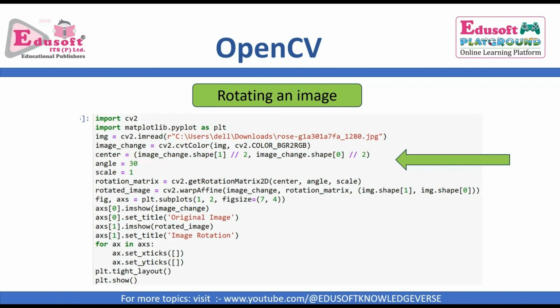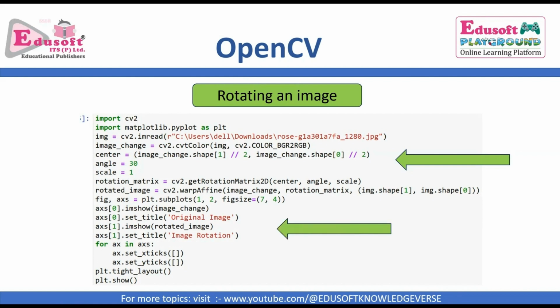After this, you have to create subplots by using pyplot from the matplotlib library. After this, we are getting the image and setting the title as original image, and then the rotated image, that is our output image, and we are setting its title to image rotation, and then plt.tight_layout and plt.show.